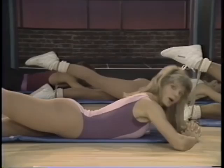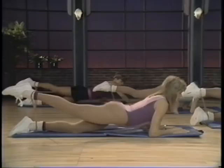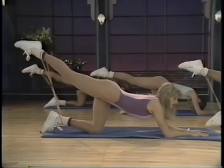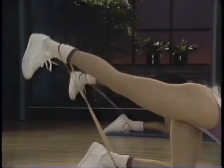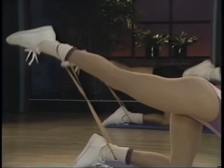Arching your back, just relax into it and work that buttocks. Each time a little higher. Take in your buttocks. Press it up. All the way up to the elbow. Keep lifting. Keep lifting. Hips are parallel. Now flex to eight. Bring it up. Two, three, four, five, six, seven, and eight. Relax your head so you don't get any tension in that part of your body.